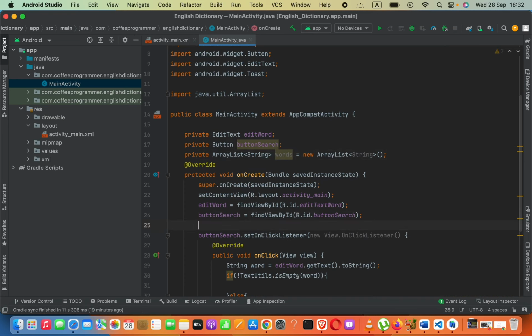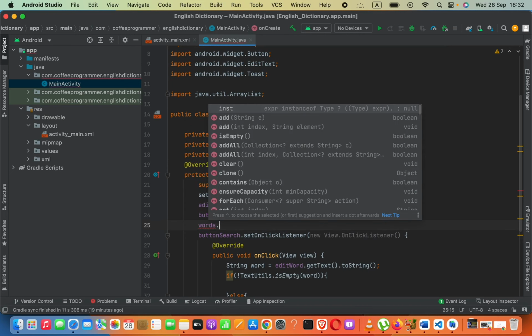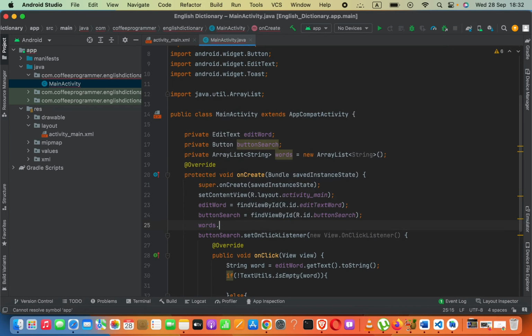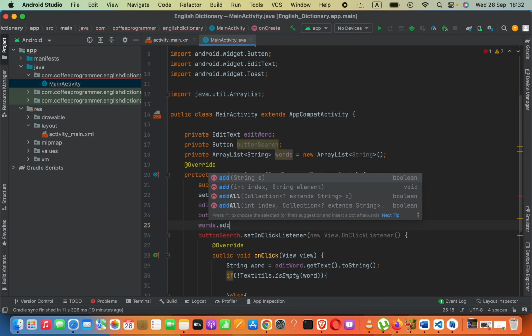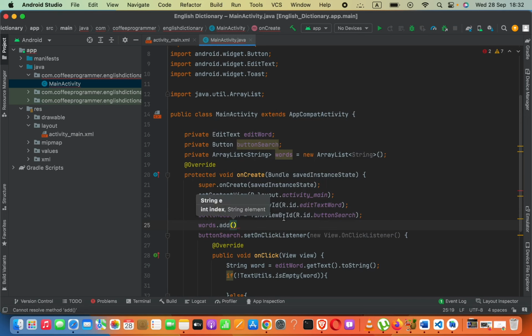Now how can we add words to this? We can go ahead and insert words dot, let's say words.add. Using this method we can add elements to this array list. This is just an array of strings, a specialized list.